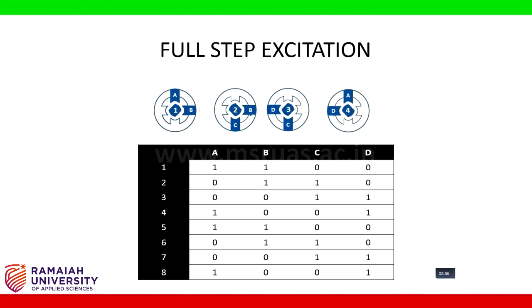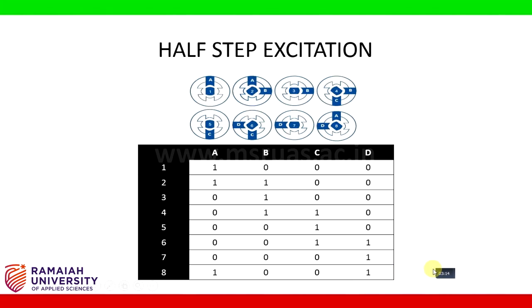Full step excitation. In this excitation scheme, 2 coils are excited at a time in sequence such that the rotor rotates 360 degree in steps of 90 degree each. The table shows the sequence of excitation. Half step excitation.